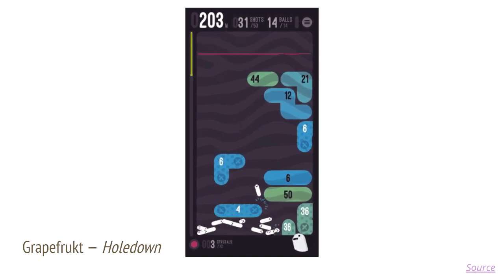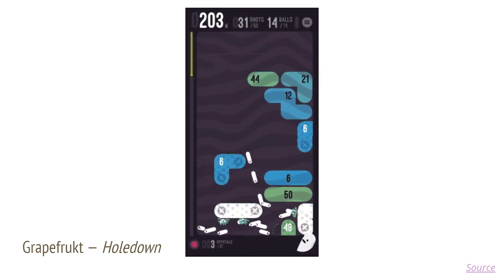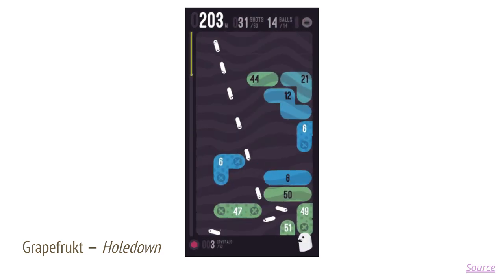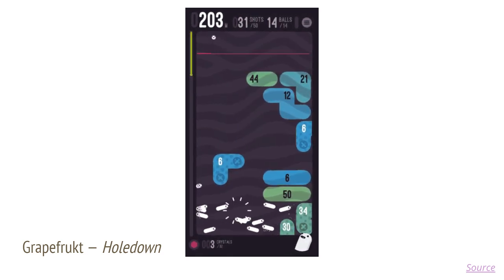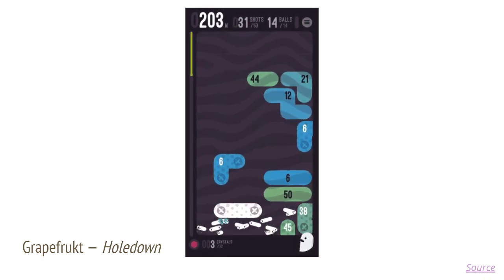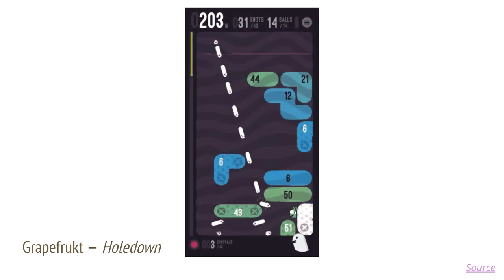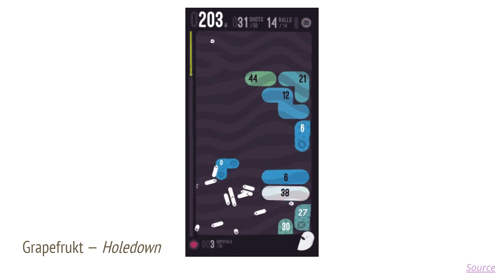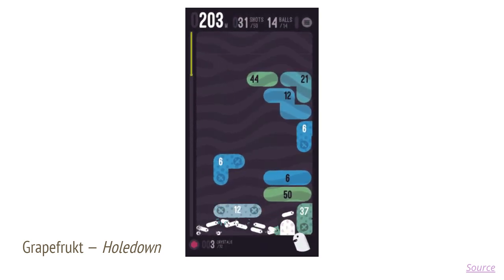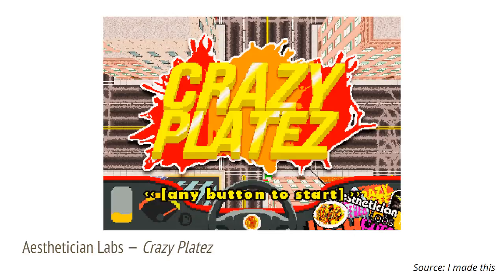Some games that have really great juice. Hold Down by Martin Grapefruit is a great example. Hold Down has a lot of really nice, almost squishy or jelly-like feel when you play it. There are really great sounds, again, you can't hear them. They're very round sounds. The camera shake is not a standard hard shake, but more of a wobble, which adds to that jelly feel. And there's a bunch of other things, like these flashing when they get hit, and so on and so forth.